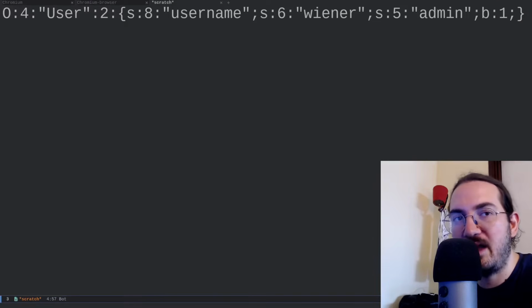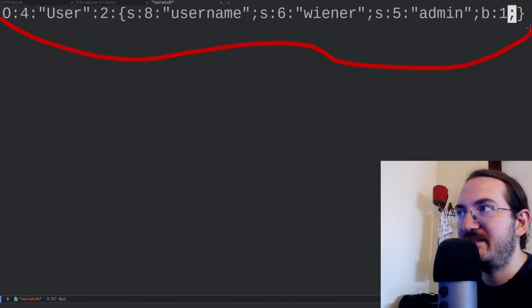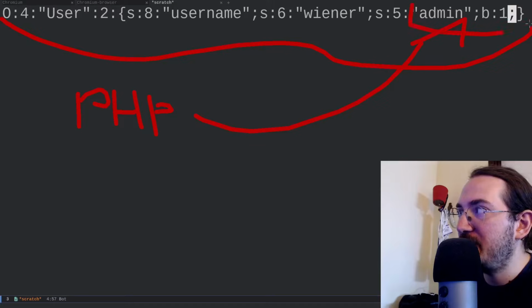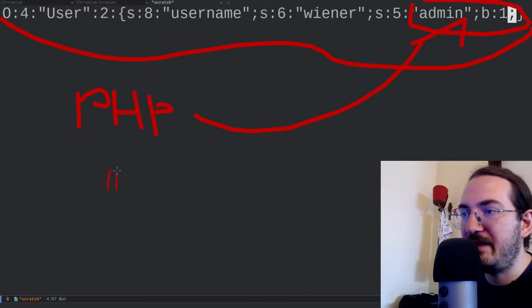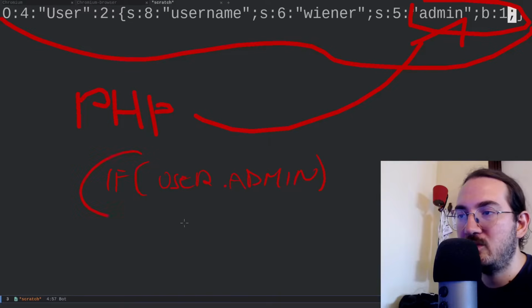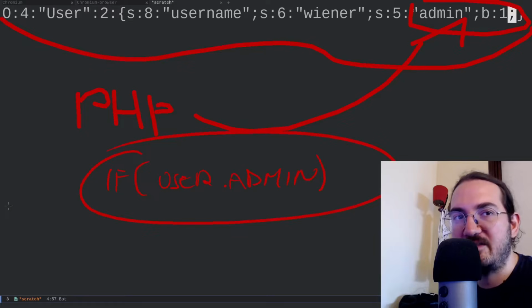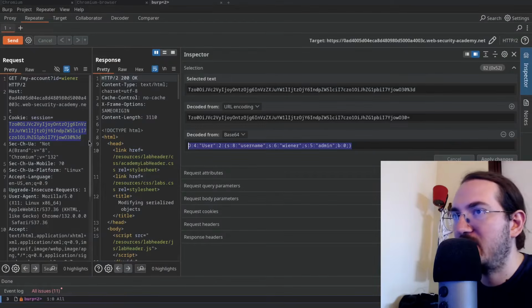Now, if you're able to do that, what could happen is that the application will deserialize this. It will create a PHP object, and this PHP object is going to have admin equal to 1. So if in the code later on we have if user.admin something, since we have modified this data maliciously, we're going to be able to overcome this kind of gate, this kind of security check. So let's try to make sure that this is the case. So how do we do that?